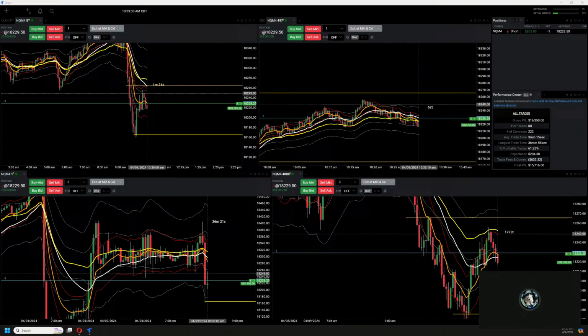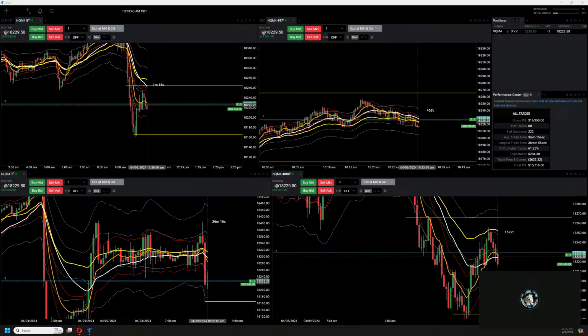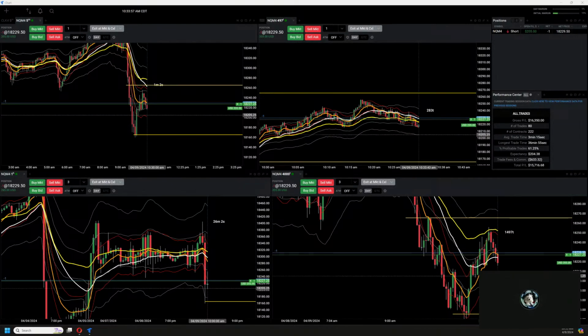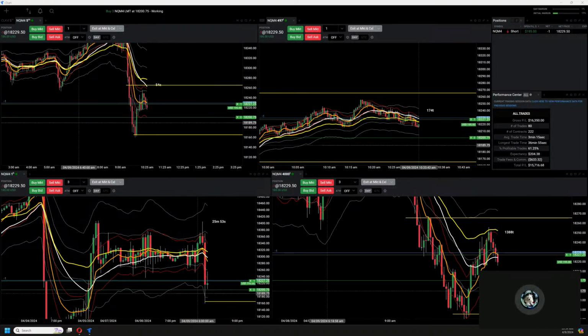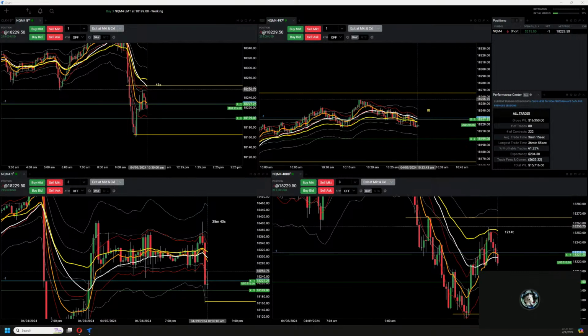I did short there just for one lot. I thought I did 3, but I forgot I changed my entries. I'm looking for maybe down to 206 again, 205. It's my next level that I'm looking for to potentially go long. Maybe a little bit lower I would allow, right there at 200, I guess. There's a level in chart 2 that's at 205, so that's probably a good target.